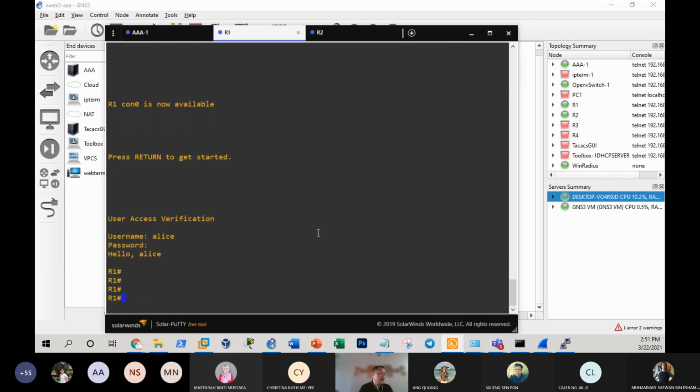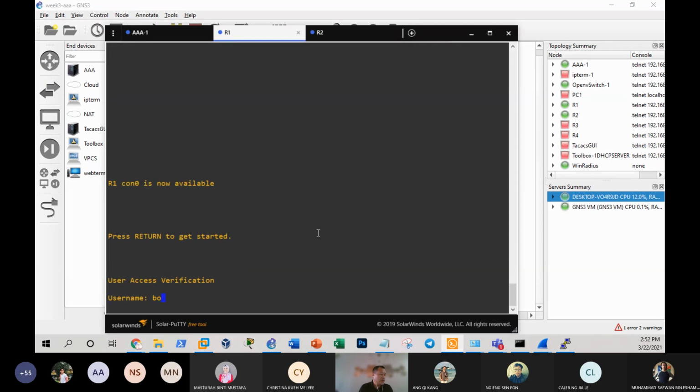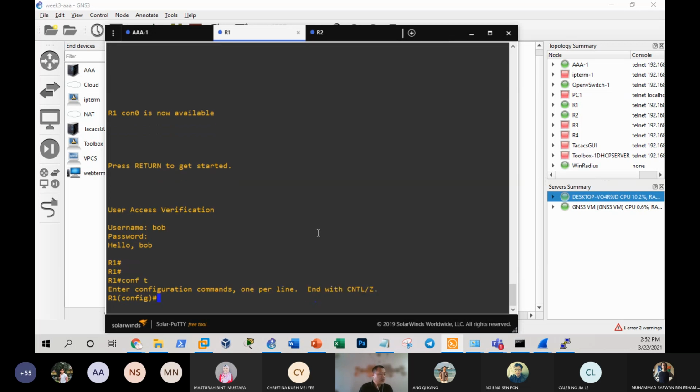See, I'm now inside, right? I can use Alice, or I can even use Bob. Bob, B-O-B, and then password GNS3. So I'm inside this one. Hello Bob. So now I can configure, and you can do everything, right?